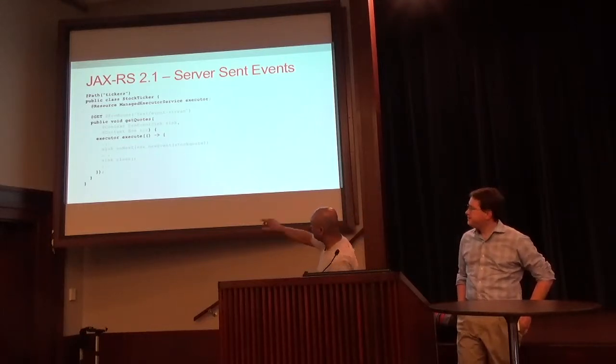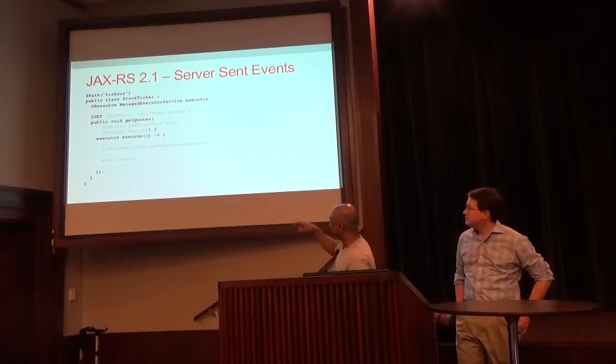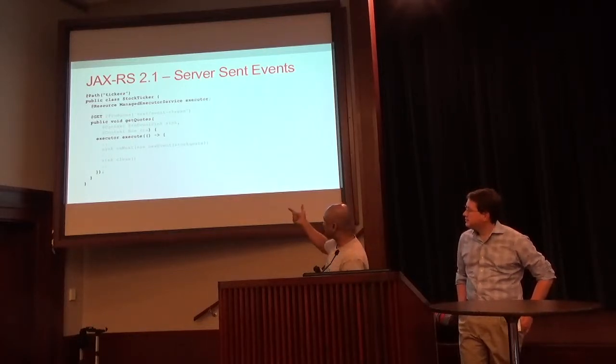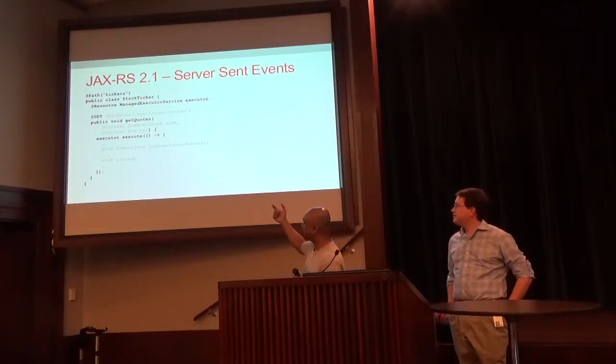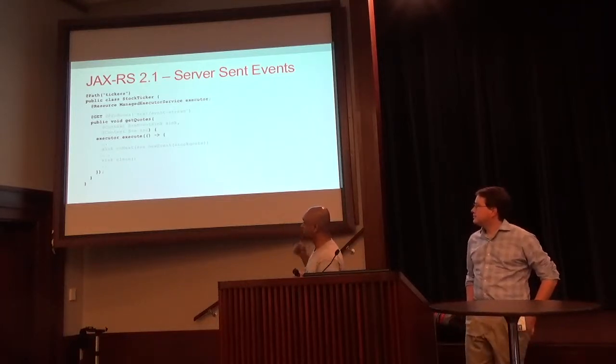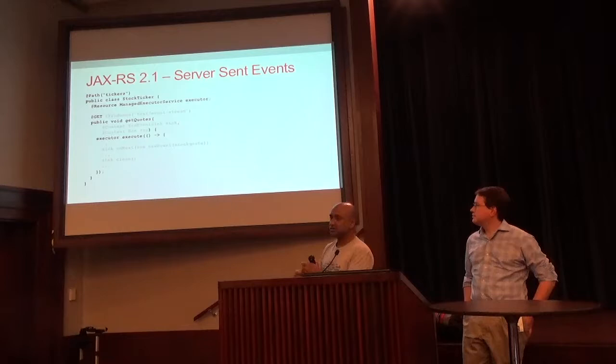Okay, so we don't actually return anything after this GET request. What do we do instead? What we do is we create something called an SseEventSink. So you get a handle to the SseEventSink, and you also can get a handle to the actual Sse object. The event sink is literally your pipe. Okay, so you say sink.onNext, sink.close, right?